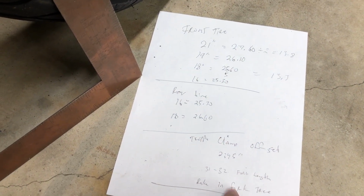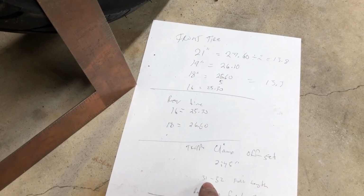Where's it got the rake in for tree? It's on the other video on there. It's like 5 inches or so for the breakout, Harley breakout.